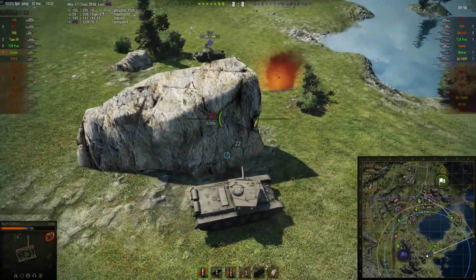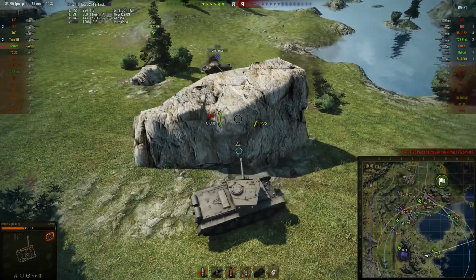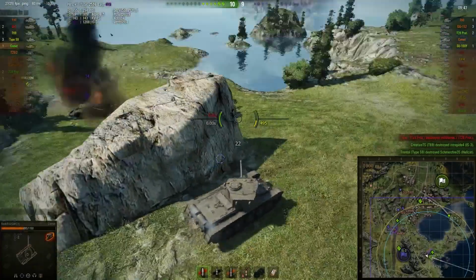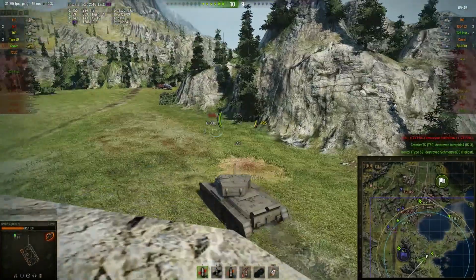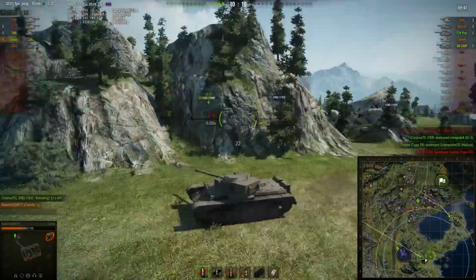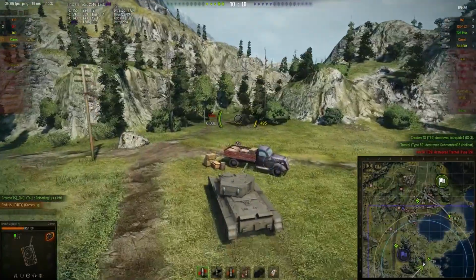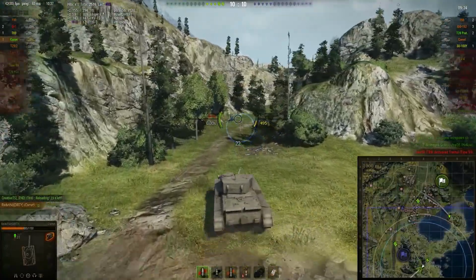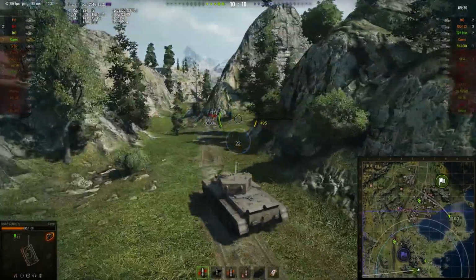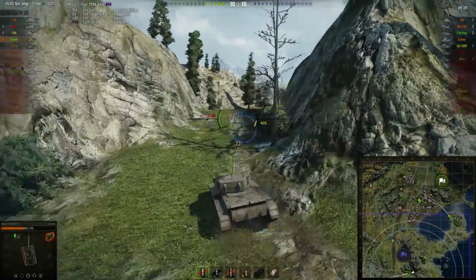as he is stubbornly refusing to take his gun off target now, even as a T-69 comes in. IS-3 doing the only thing he really can do, which is keep his gun focused on the Comet. As soon as he turned his gun to try and face that T-69, Radu would have just popped himself out and taken a shot at him as well. Radu not being greedy here, just staying behind the rock and allowing the T-69 to get the free damage and the free kill on the IS-3. So an excellent piece of play to win this flank and the centre there.